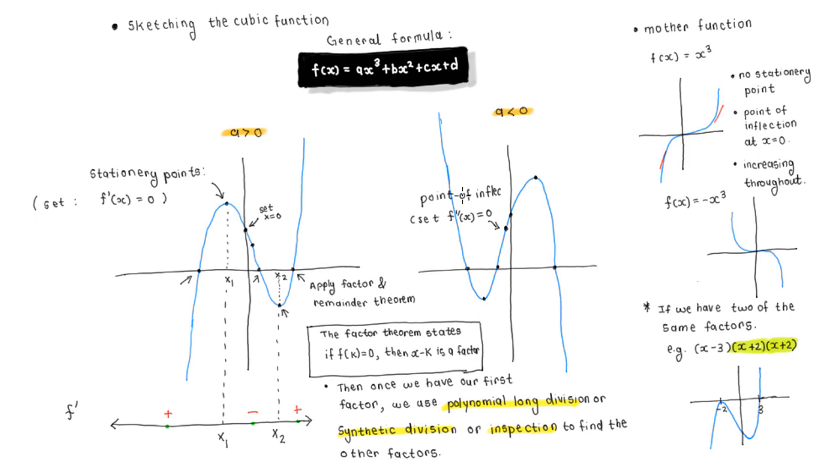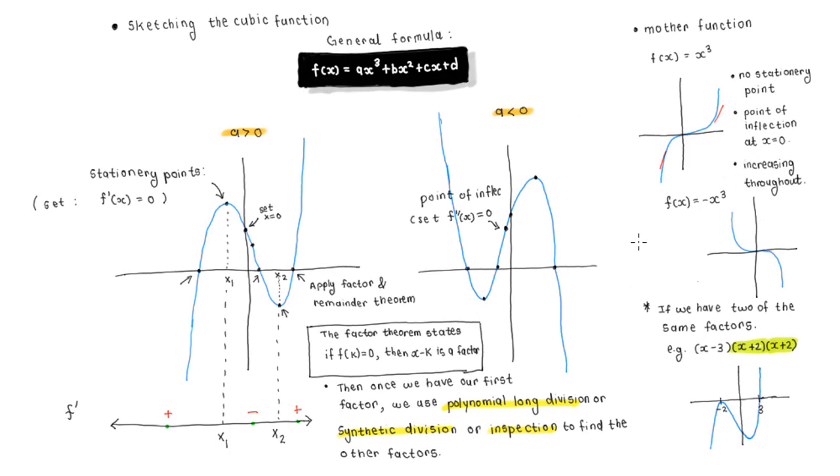how you can move from a general formula of f of x is equals to a x cubed plus bx squared plus cx plus d, into any one of the following three sketches. The one here at the left represents when a is greater than 0, and all that you need to remember is that when your a value is greater than 0, you're coming in from the left hand side. You go up first, then you go down, then you go up, connecting your points. And if a is less than 0, you're starting from the left hand side, you come in and you go down first, then you go up, and you do that connecting all of your points.